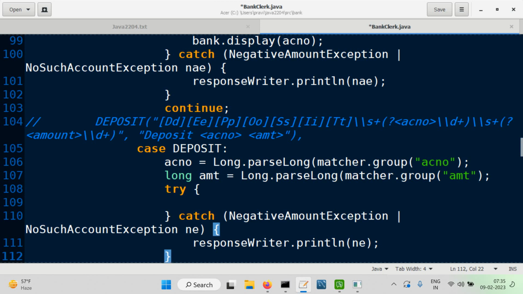And in any case, here we have to do the deposit step. Bank dot deposit, account number and the amount. Bank has a deposit method with two parameters.